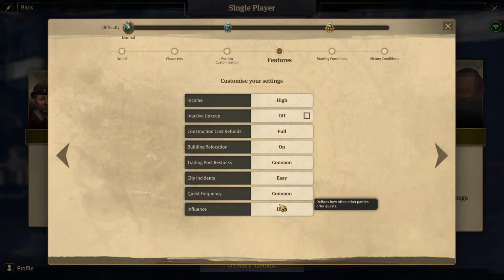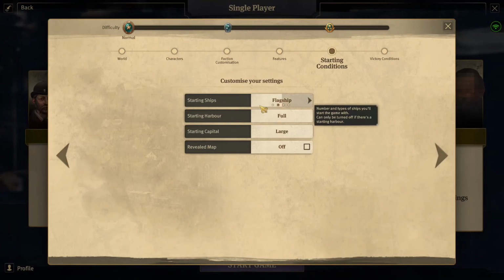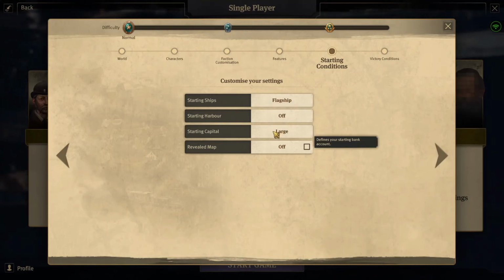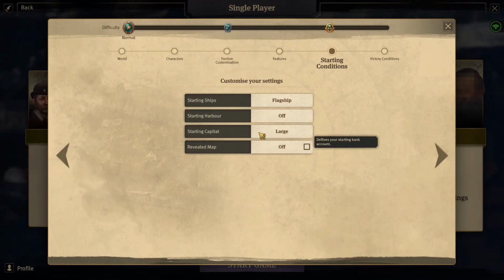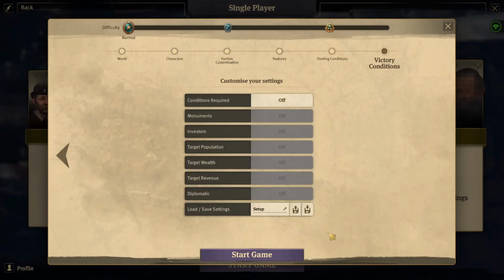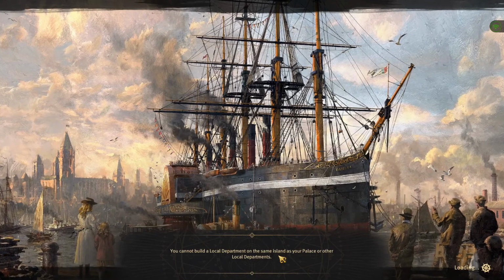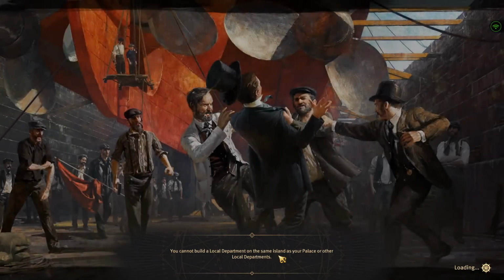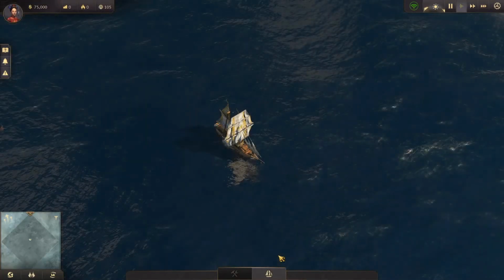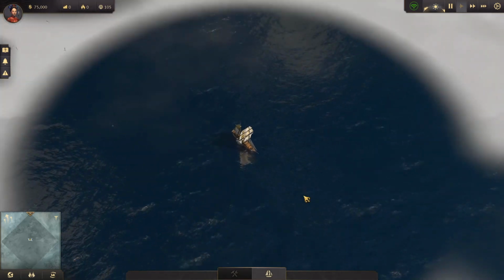Everything on the easy settings, because again, it's going to be hard enough already. We're going to start with a flagship without a harbor. That's how I like to start my Anno games, and we're not going to reveal the map. No victory conditions. Let's go. All right, hands in, fingers in. Let's play a game called Anno 1800.